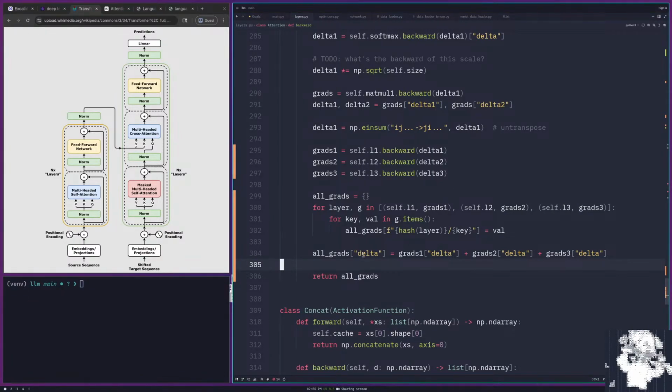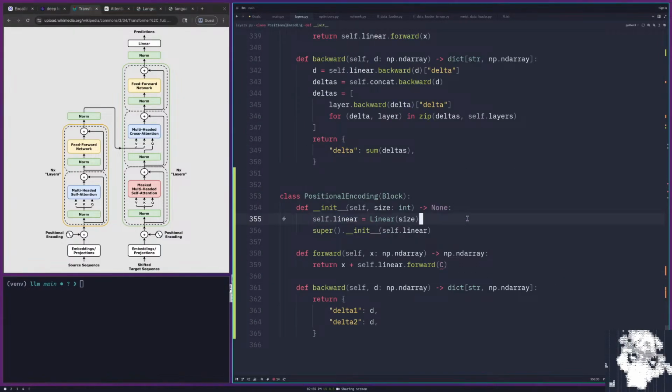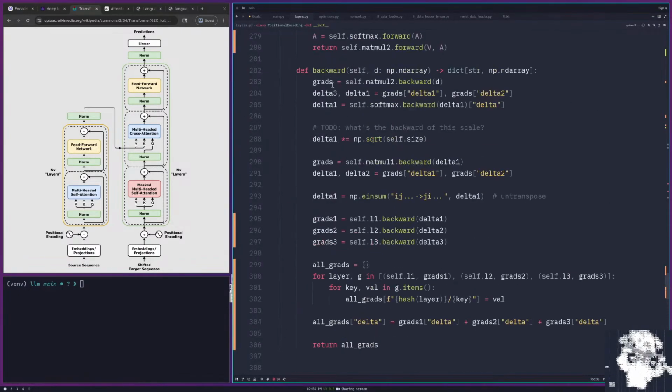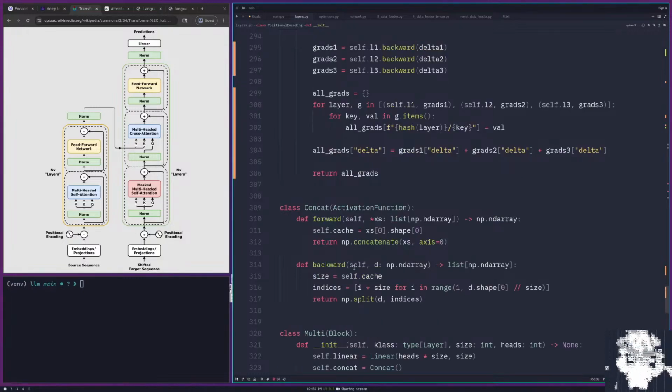Okay. Positional encoding. No. Yes, because I already fixed the other.